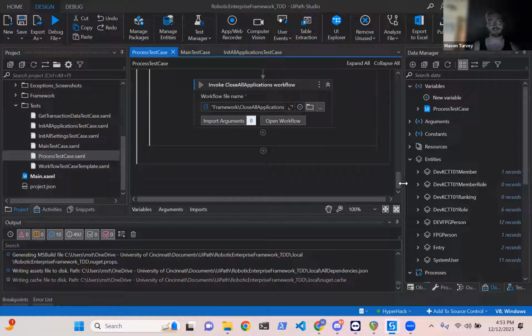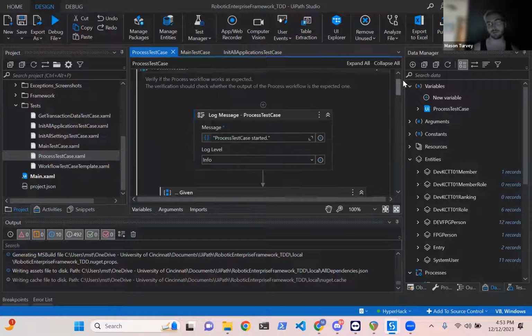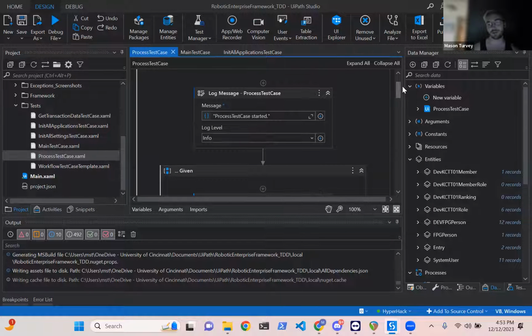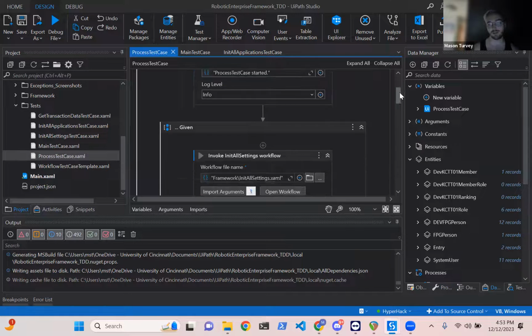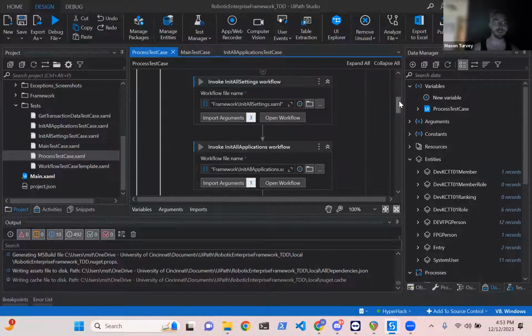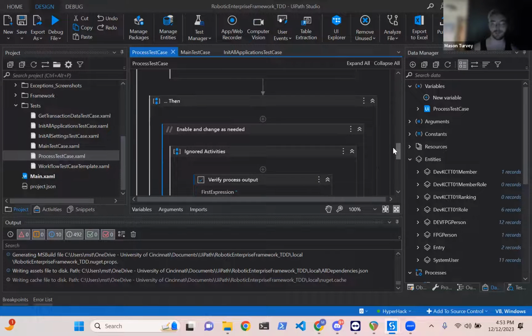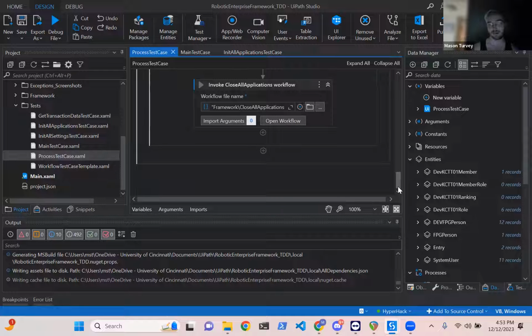You can customize this one and set it up to work for a number of transactions, copy and paste it, make sure that it's working for the different transactions. You could even go so far as to load the transaction in beforehand, right? So have your arguments go in for your test case, create the transaction, and then pull that specific transaction that you just created into this, right? There's nothing stopping you from doing any of that. But this is a good starting off point in the REF. So every time you pull in a new REF, you're going to have these test cases. So they're already there for you to start using.